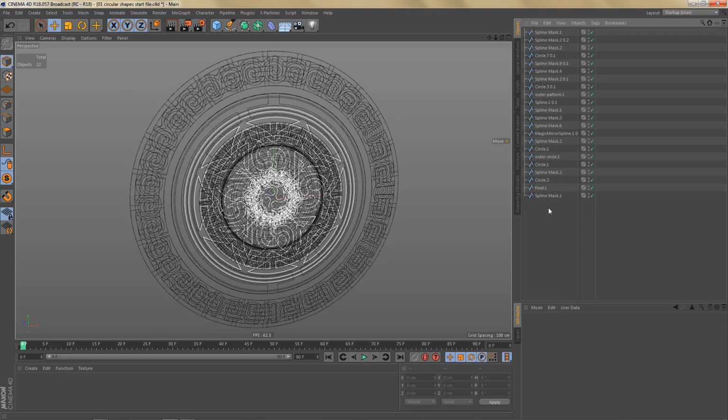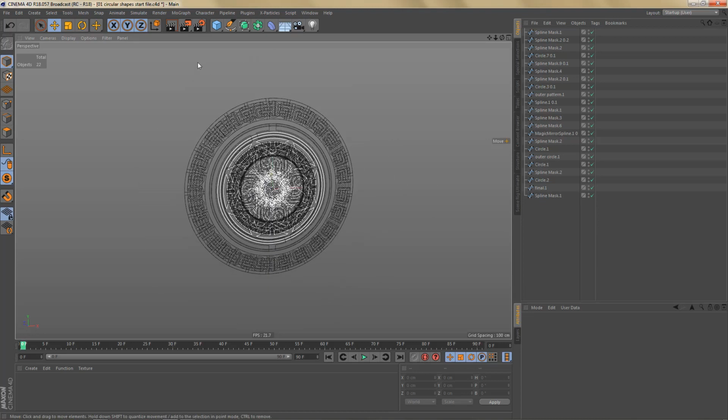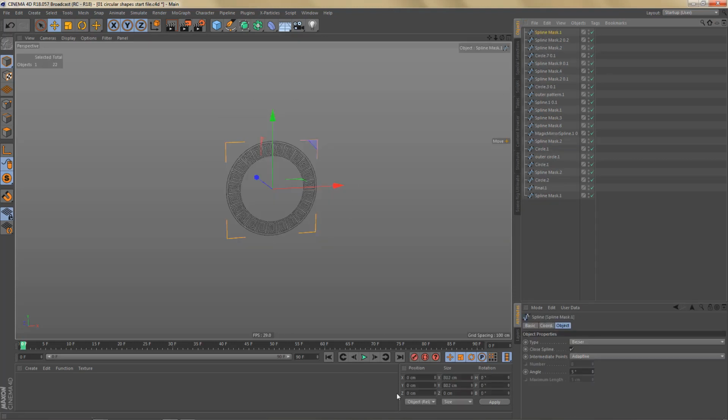So now would also be a good time to change all of your objects to the final size. For the library we're going to create, we don't need different sizes for the objects. So I'm going to make all of these more or less the same size, and I'm going to use a Cinema 4D circle as a reference. You can see this default circle spline has a diameter of 400 by 400. So that's what I'm going to use for all of my splines. And I'm going to select each one of them and change the size to 400 by 400.